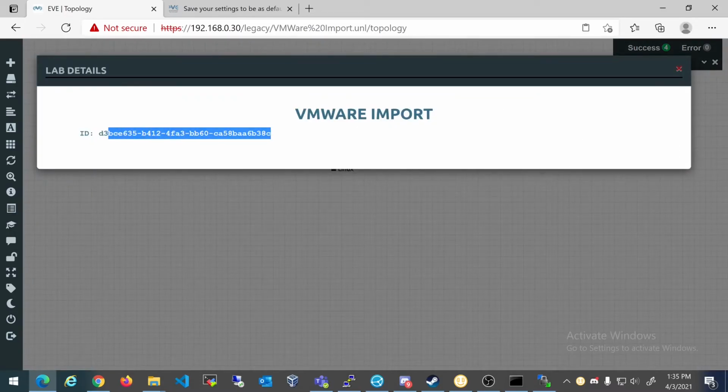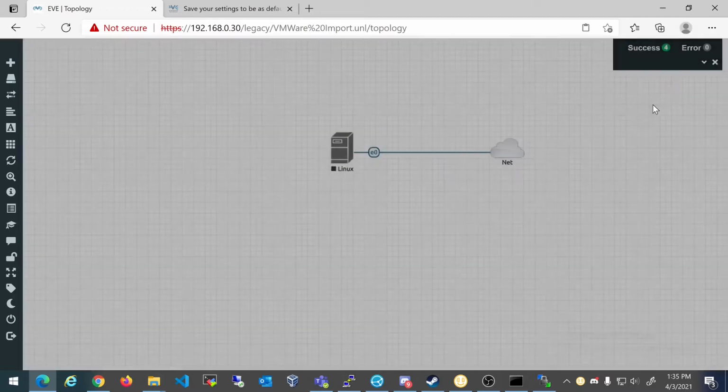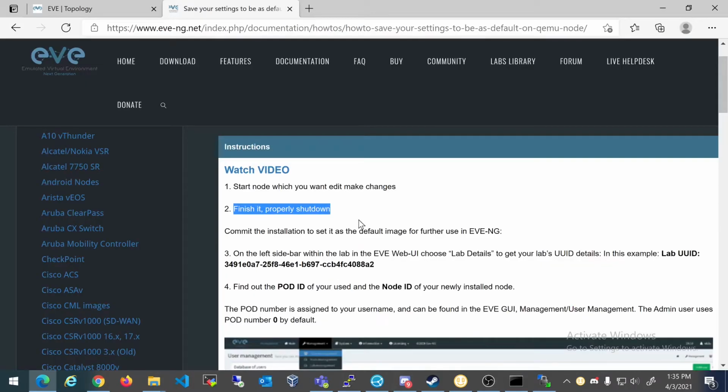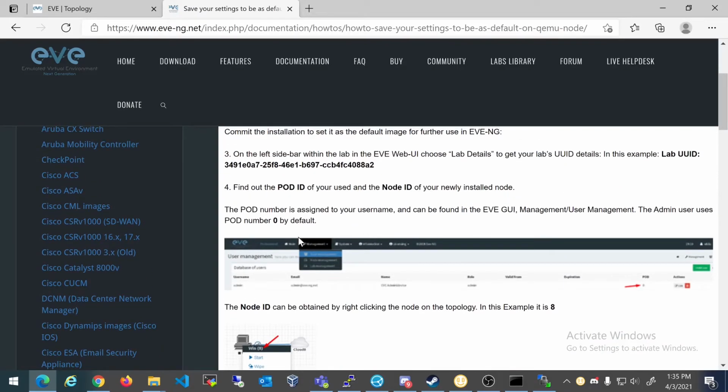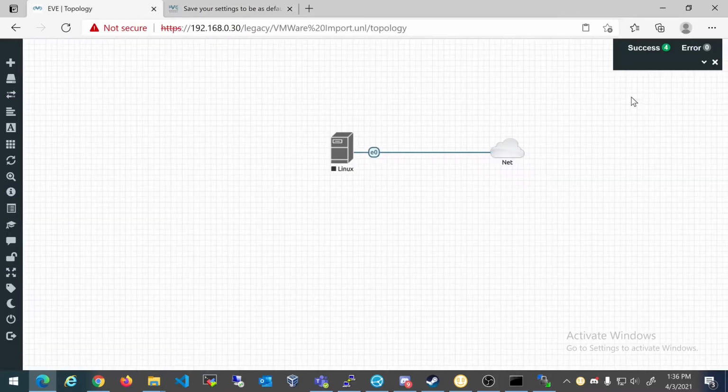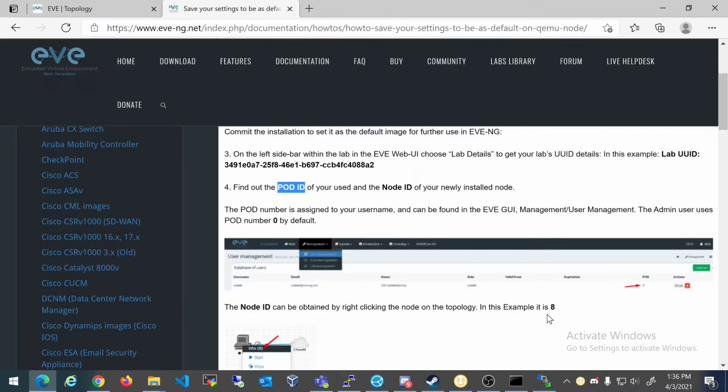Go ahead and copy this. And then pod ID, that's based on your username that you're logged into EVE-NG with. So since I'm logged in as admin, it'll be 0.